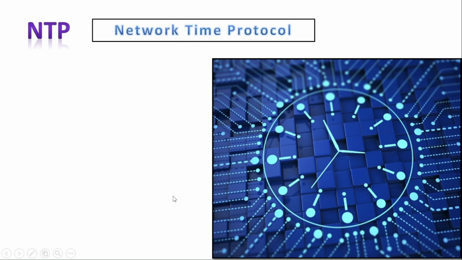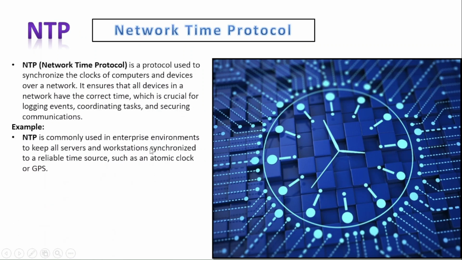NTP, that is Network Time Protocol. NTP, or Network Time Protocol, is a protocol used to synchronize the clocks of computers and devices over a network. It ensures that all devices in a network have the correct time, which is crucial for logging events, coordinating tasks, and securing communications. Example: NTP is commonly used in enterprise environments to keep all servers and workstations synchronized to a reliable time source such as an atomic clock or GPS.